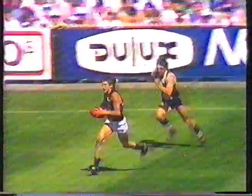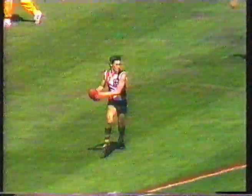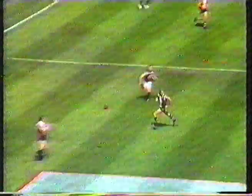Williams tap taken by Harms. Got some Hawthorn supporters singing down in front of us as away goes Majizak. He's still got a bit of pace. In fact, it's been good stamina shown here in very trying conditions. 31 degrees when we last saw a thermometer. As Lamb hands it across to Jobling. Jobling to the wing. Good pass taken by Gamble. He gives it back up towards half forward.